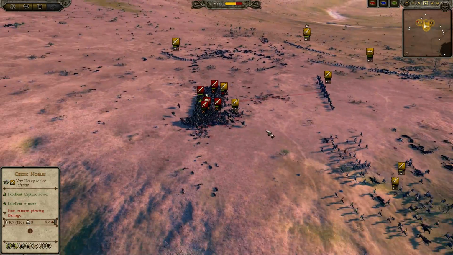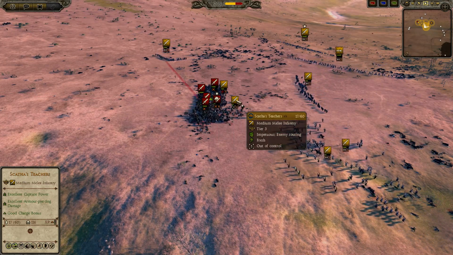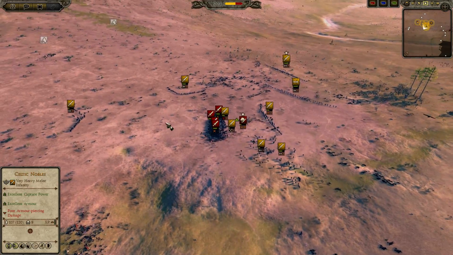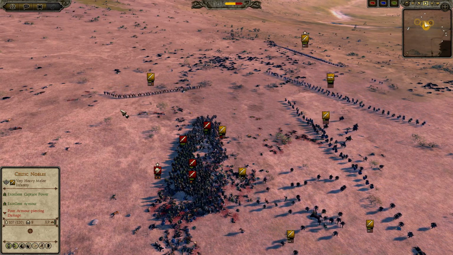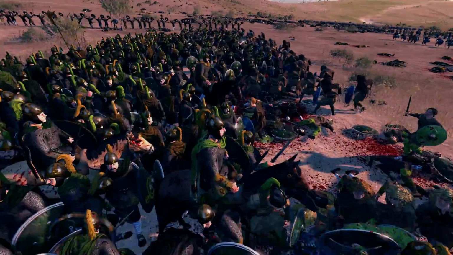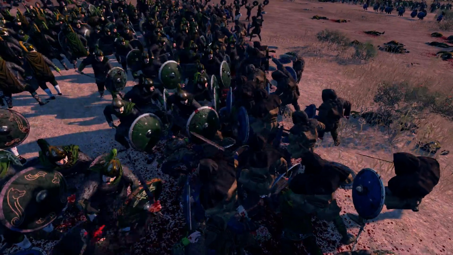But here comes a charge by this King's Fianna. I mean, the general's already dead. Or is it though? Yeah, general is already dead for the Caledonians, so this point doesn't matter. And I don't mean Caledonians, I mean Abdanians. But yeah, let's actually zoom in on the fight. Watch these engagements happen over here.